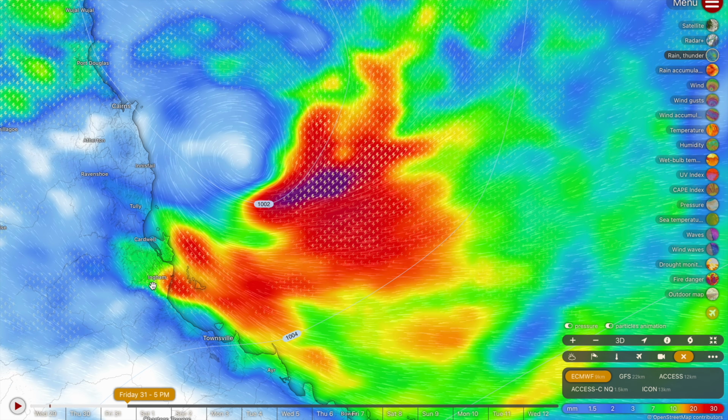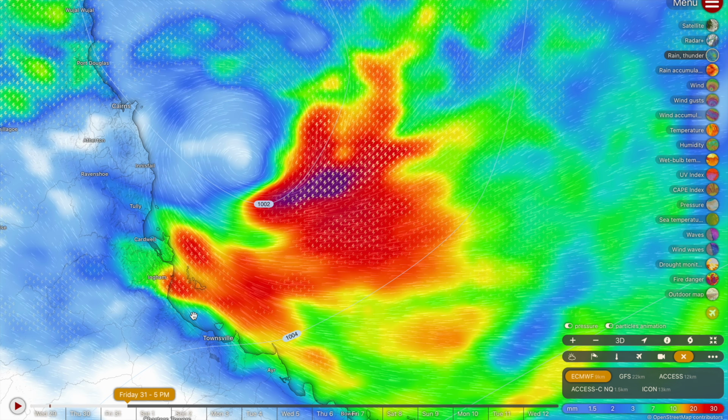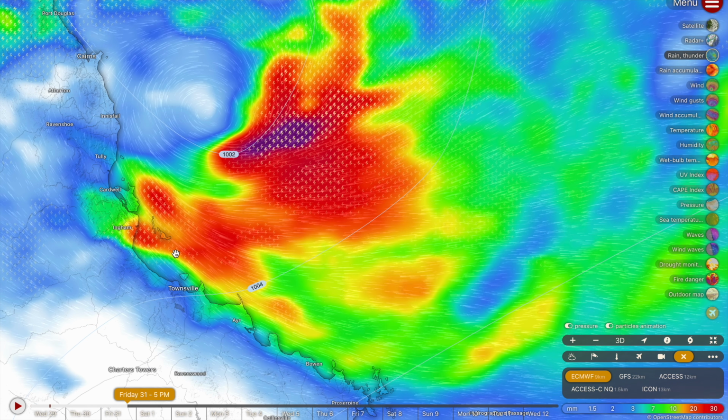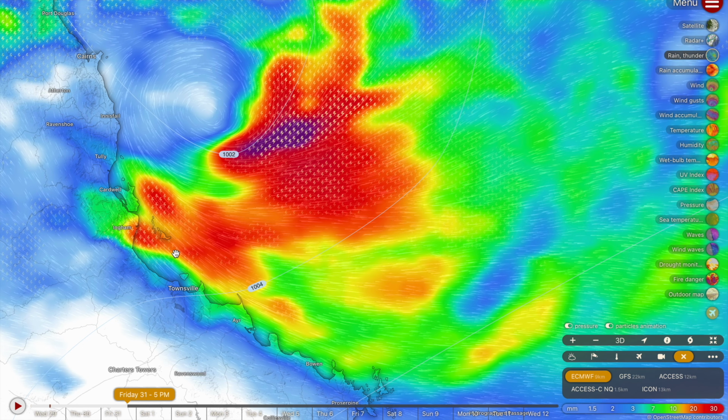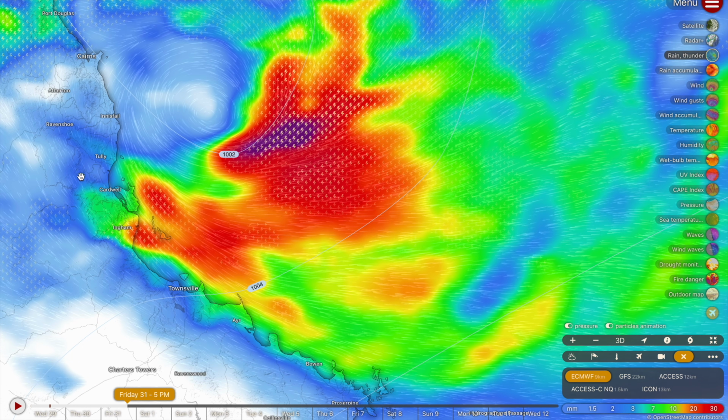We're expecting heavy falls to begin materialising there on Friday, and this is going to be after the showers start to come through. This is going to be the real heavy rainfall here. We are expecting, like I've said for the last couple of minutes, those heavy showers to be here and there along the central towards the north central Queensland coastline up towards Townsville and into the far northern reaches of Queensland.